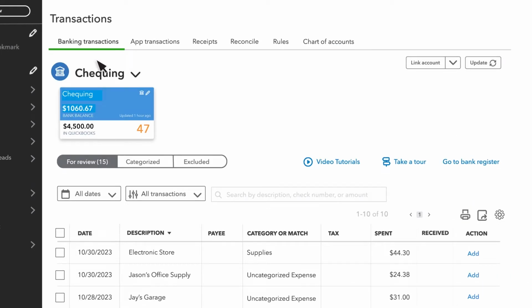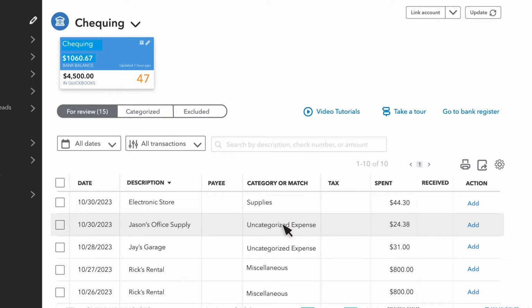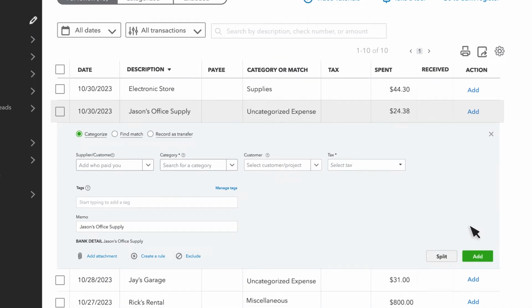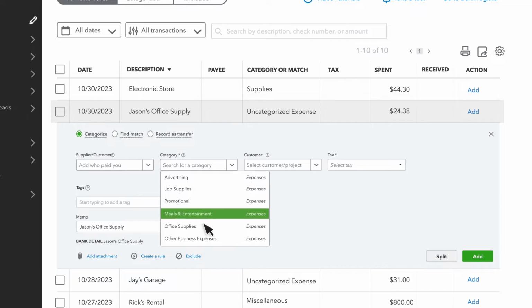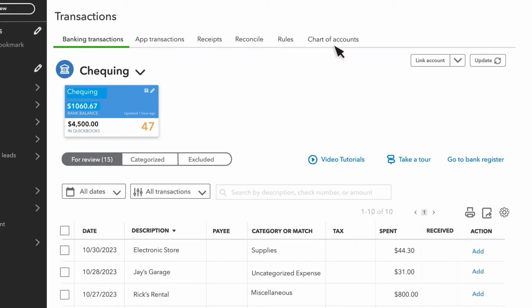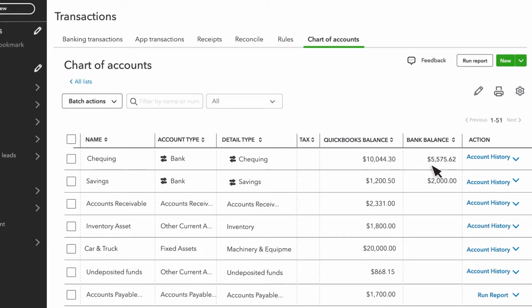Open the Bank Transactions tab. You see a purchase of some staplers for the office. The transaction is already assigned to the correct bank account. You just need to enter the correct category for why you spent the money: Office supplies, an expense account. Back in the Chart of Accounts, the balance for the bank account decreases by what you spent on the staplers.